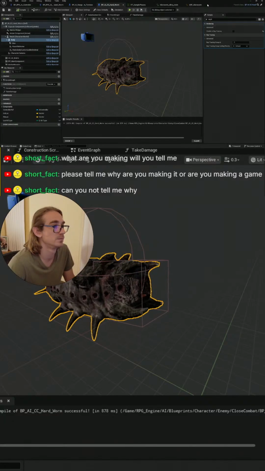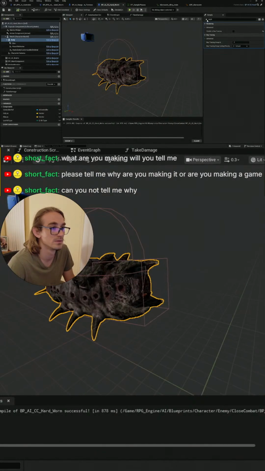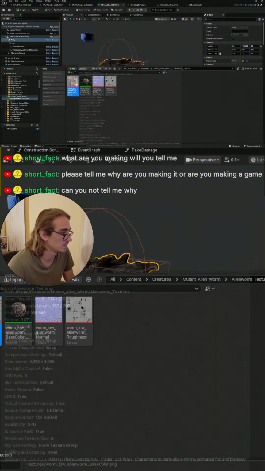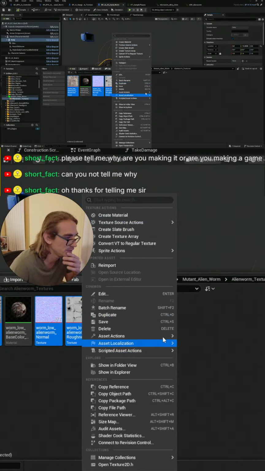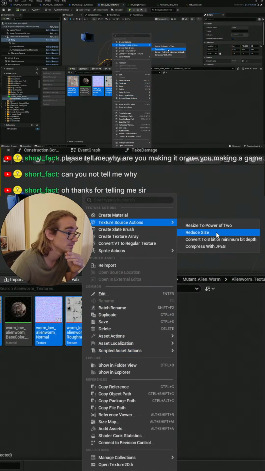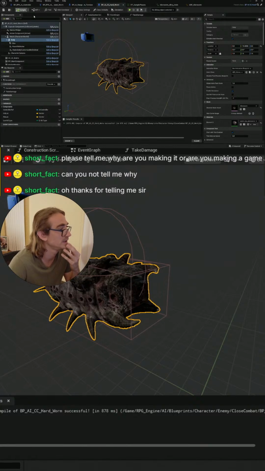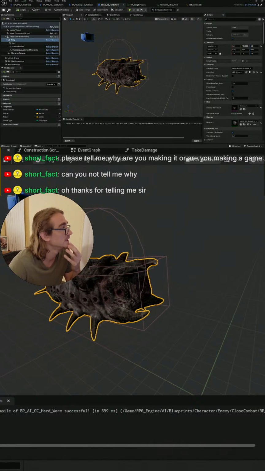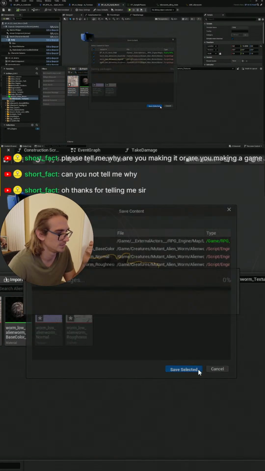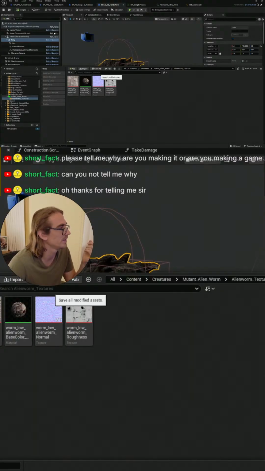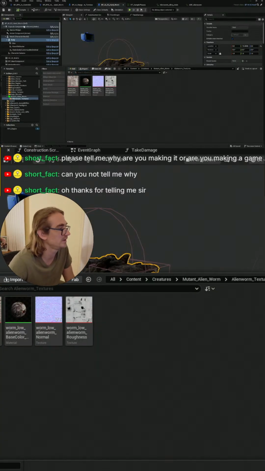Second thing I want to do is go to the textures of this worm and make them smaller. We are dealing with 4K textures, big no. We're gonna go back to 2K. Resize, reduce to 2K. That's way more than enough. Nobody will notice because it's a very small thing. Do we need virtual textures for this? I don't think so. I'm not sure why they're virtual to start with. That is gonna help a lot with optimization.